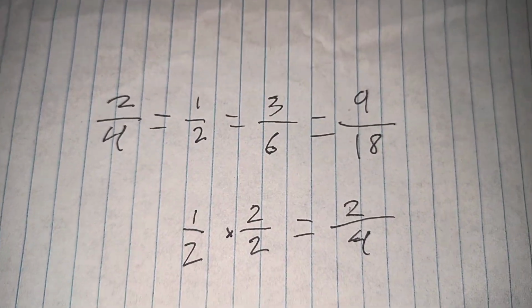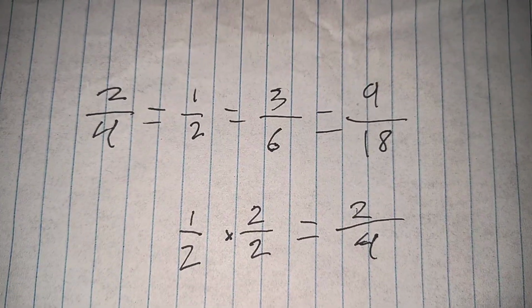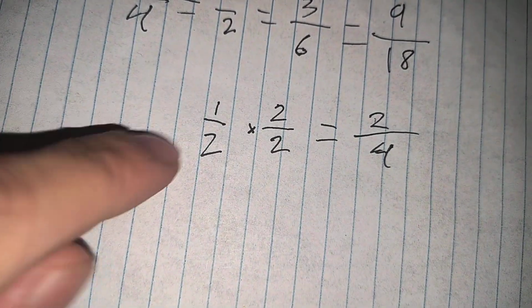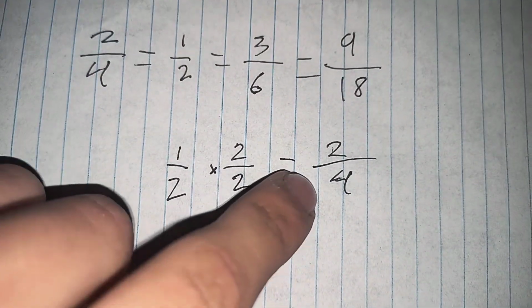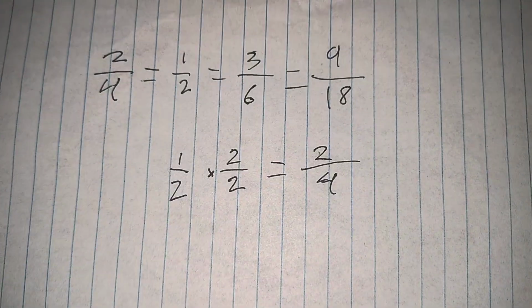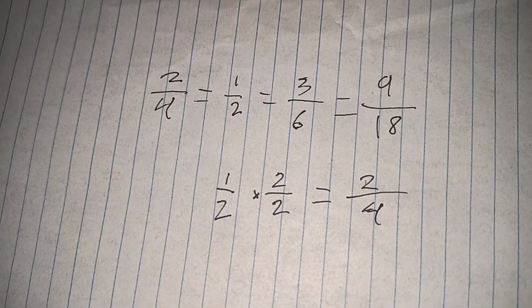And it makes sense because you're just adding the same amount. You're going up 2, but you're also going up 2 with 1. You add 1, 2. You add 1, 2, so 2 plus 2 equals 4, and you add 1, 1. So you're going up with the same amount. It's cool.